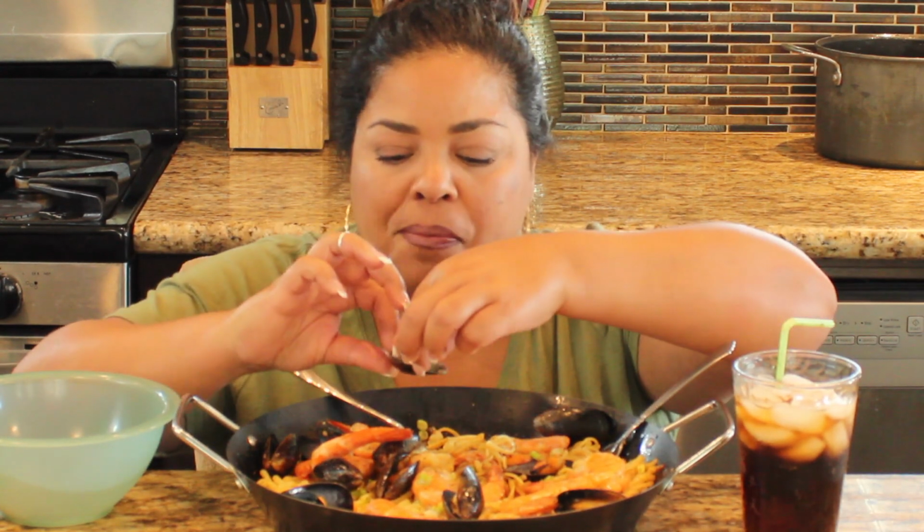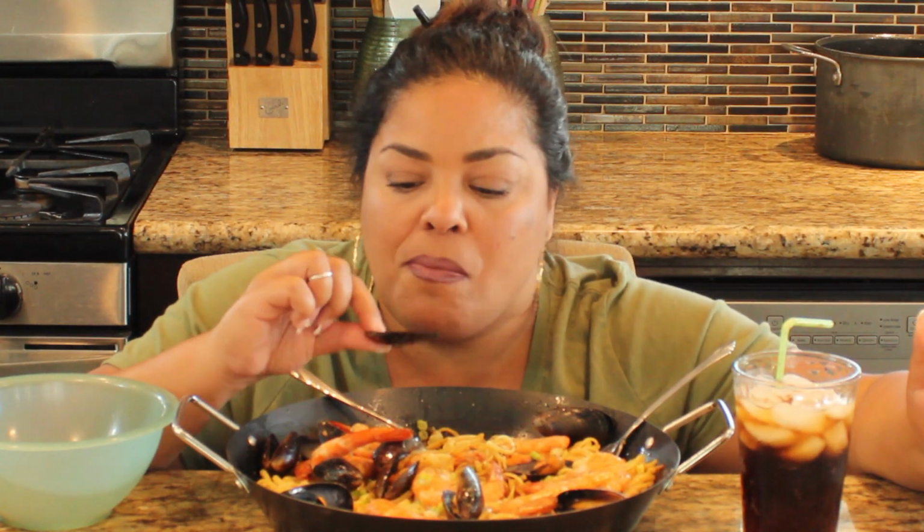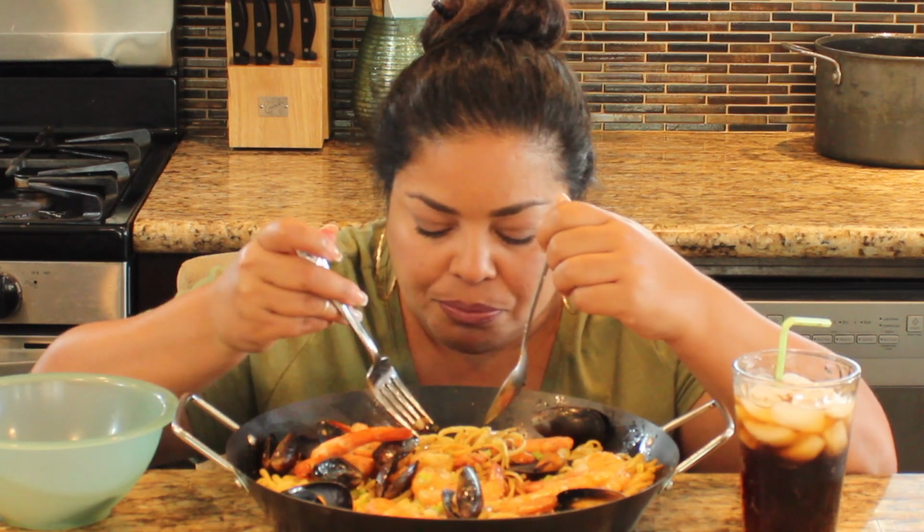So good. Mussel. Good. It does, you're right, it gives it a creamy texture. I almost ate the... You can taste the cayenne too. You had a piece of garlic in there? I'll tell you what.